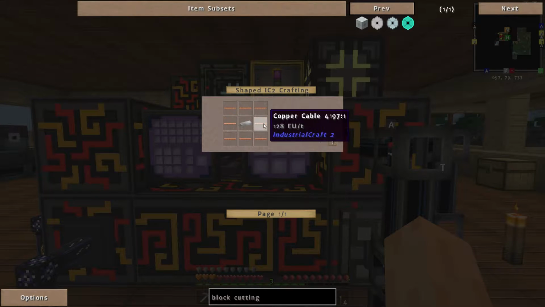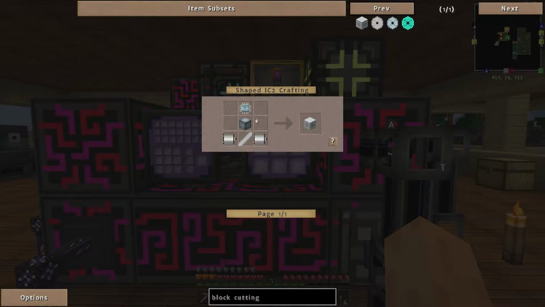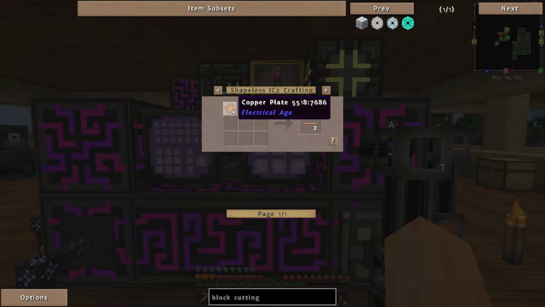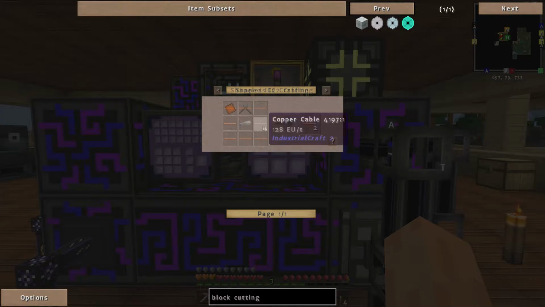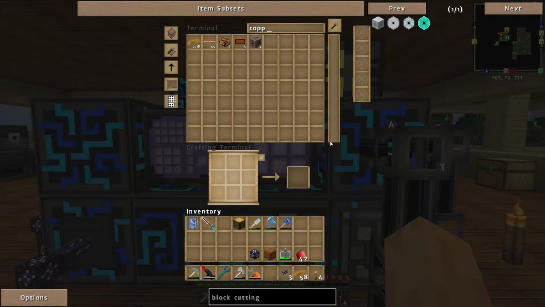So next what we need to do is make up a load of copper cables. Oops-a-daisy, let's go do copper. Unless it... Oh no, it has to be plates, doesn't it? So we need copper plates first. Let's do that. Work our way back through. We need copper plates. There we go, 64 copper plates, perfect. And that will then allow us to make a load of these. This is kind of wasteful, but I don't really care right now because I've got plenty of resources and it doesn't really bother me too much.